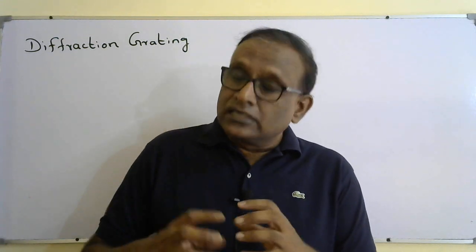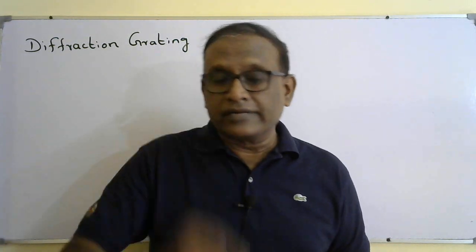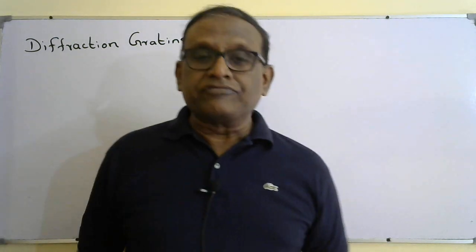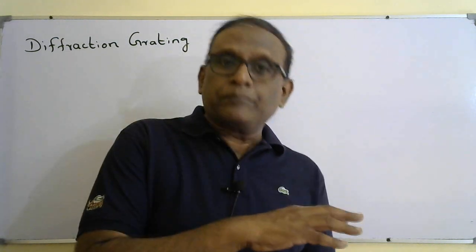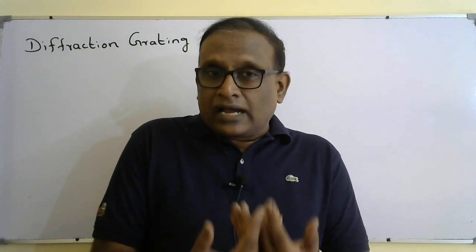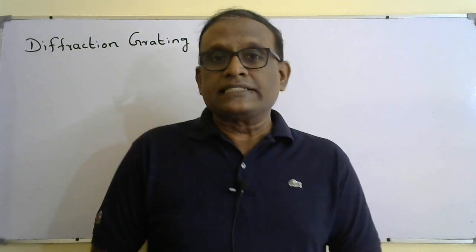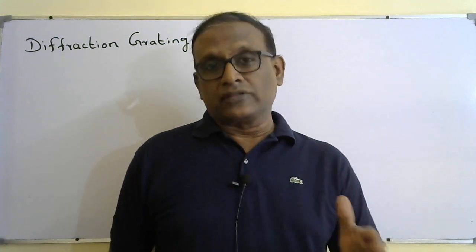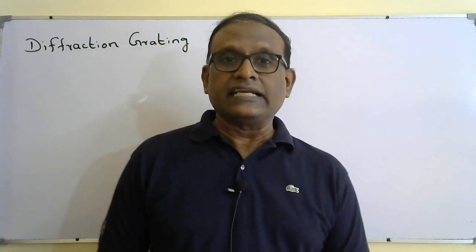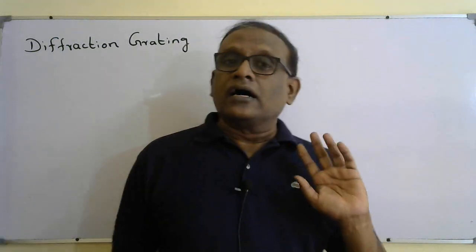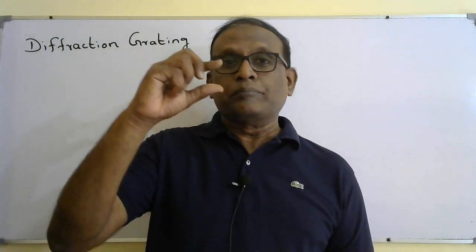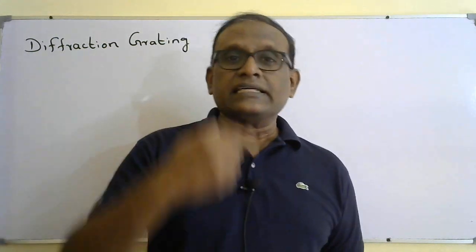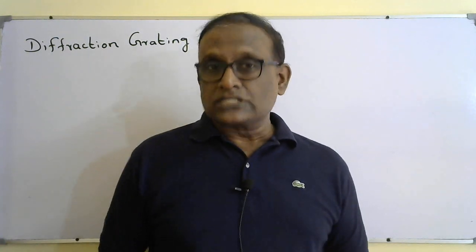Because of many slits in a small region, what happens? When light passes through each slit, there will be diffraction, and these diffracted waves will overlap and finally have constructive superposition, and they form bright fringes or bright bands on the screen. The advantage of diffraction grating compared to double slit is that the bright bands will be well separated on the screen, so we can easily measure the distance between the adjacent bright bands or bright fringes.